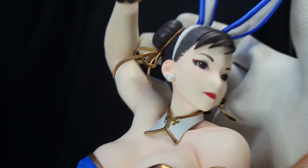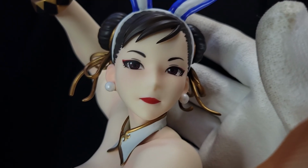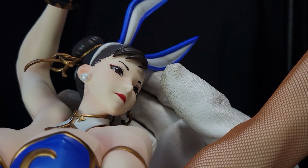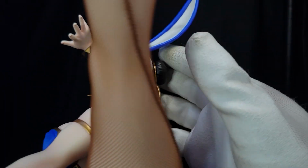But besides that, here's a close-up shot of her face. So she's a little bit more mature in Street Fighter 6. You can kind of see she has a more mature look, while still keeping a bit of her original look, which still looks really great. Doesn't really matter, it's Chun-Li. She looks great in any style.